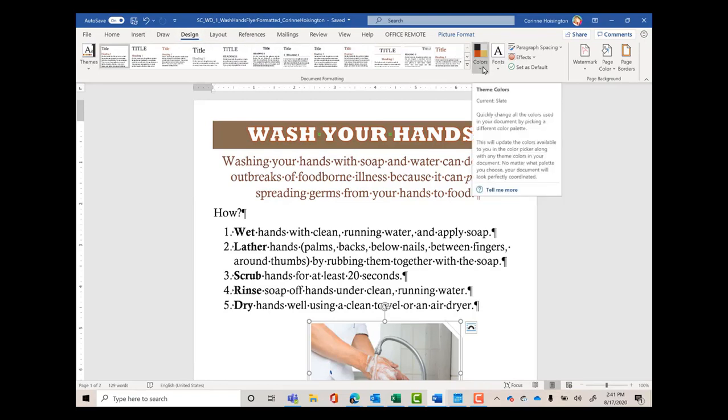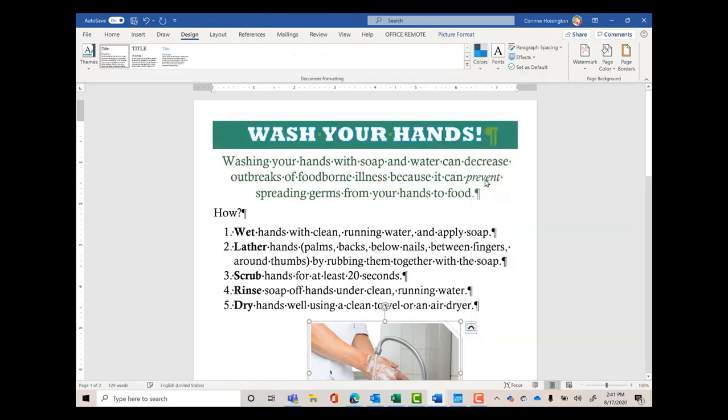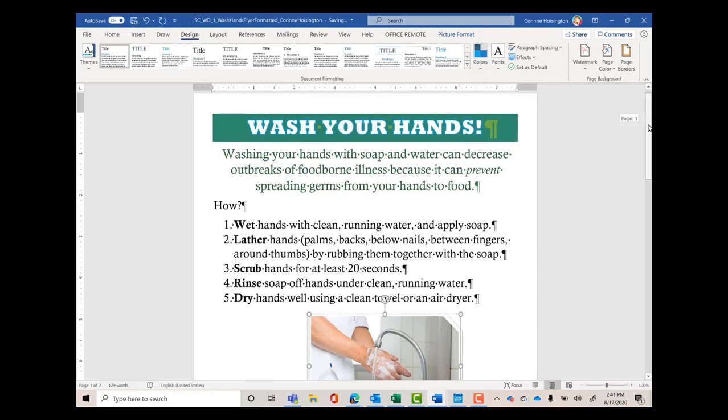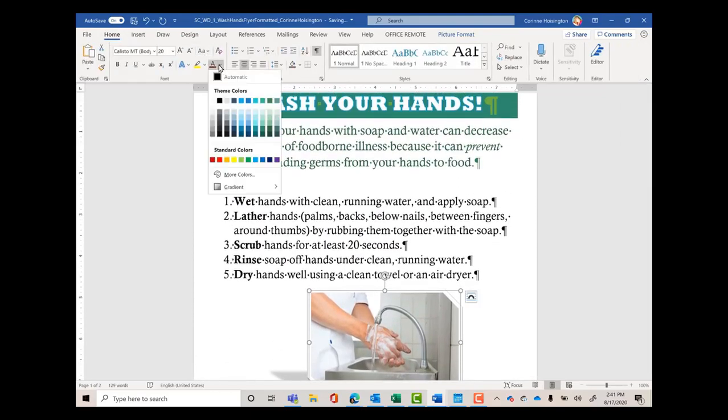So I'm going to come over here to Theme Colors, and I'm going to go down, and if you notice as I go down, do you see the colors changing here? I'm going to pick Blue 2. It looks like a Roman numeral 2, and look at my palette. My palette hasn't just changed here and made it kind of a green blue everywhere. It's changed anytime I go back to my colors. Do you see my new theme colors?